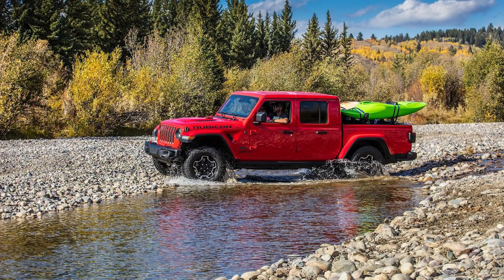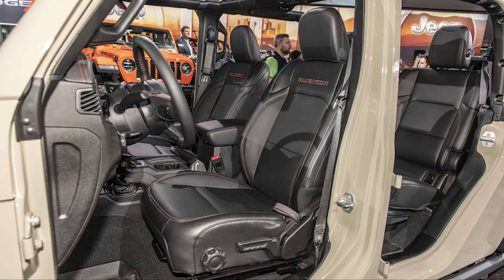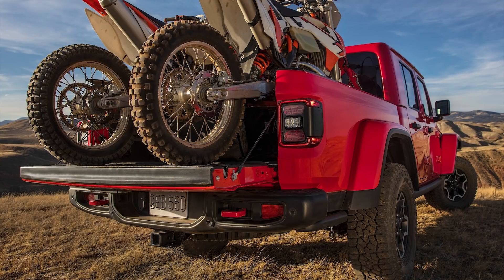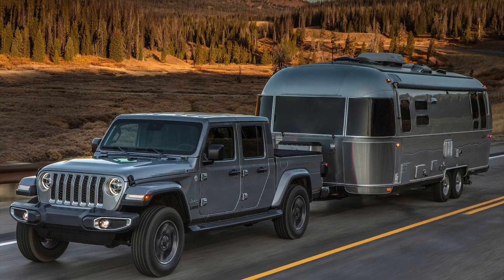The soft top can easily fold away. The doors, hinges, hood, fenders, windshield frame, and tailgate are all made of high-strength lightweight aluminum to try to improve fuel economy as much as possible. The bed is constructed of steel, and you can also remove all four doors for an open-air experience, with the windshield folding down as well. The grille is redesigned for better cooling when hauling heavy loads. The hood and front fenders are also redesigned with wider slats and the addition of a larger 800-watt electric fan.